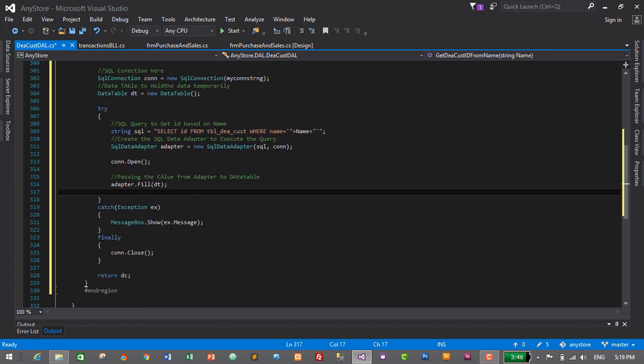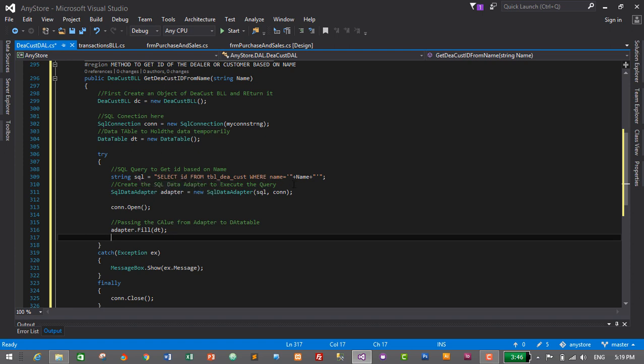Now if we have successfully executed the query and have some value on adapter and it is passed on dt, then dt has some value. So when data table has value, then we need to pass that value to our dealer or customer BLL, inside the dc object. So let's check it out.